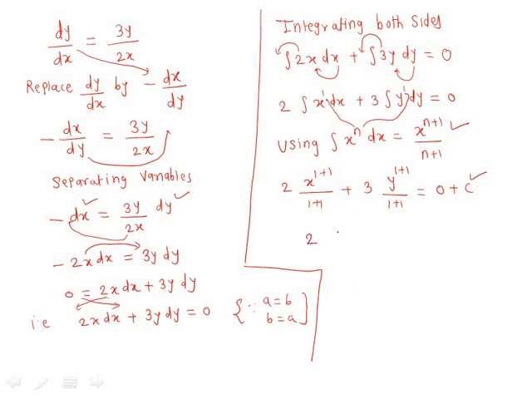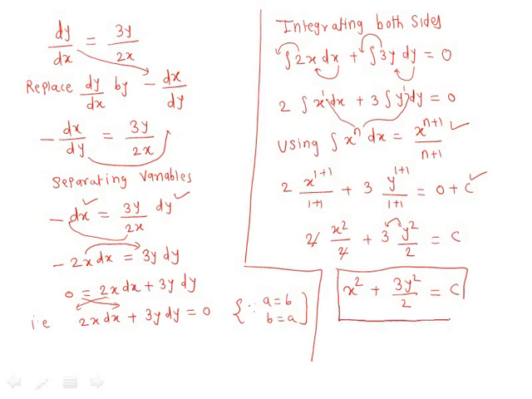Now we will simplify the left hand side term. This 1 plus 1 is 2. So the x square by 2. Here for the second term it is y square by 2. On the right hand side this 0 plus c is c. Here this 2 and this 2 will get cancelled, and here there is no simplification, no cancellation. We will put the second term as it is. So this x square plus, we will multiply this term, so it becomes 3y square upon 2 is equal to c. So this is the required orthogonal trajectories of the given curve.